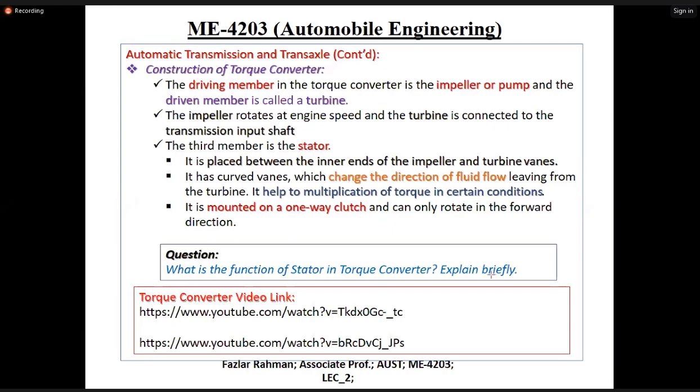Okay, you see, what is the stator? You have the turbine or plate. There are some blades. You have one more over here. It has some blades or vanes. If this one rotates, the fluid inside also rotates. Yes, sir. The fluid hits the blades on the right side one, and the right side starts to rotate. But they use an intermediate part that is called the stator. It also has some vanes or holes, you can say. When the fluid is rotating, the fluid has to pass through the holes of this surface. Then it gains momentum, then it hits over here. Okay. Yes, sir. And it also increases the efficiency of the torque converter. Torque, good. That means it helps to increase the torque whenever you need it. At the lower speed, you need the higher torque. So that's why this is the main function of the stator. Okay. So we might ask you the question: what is the function of the stator in a torque converter, and where is it located. Okay.